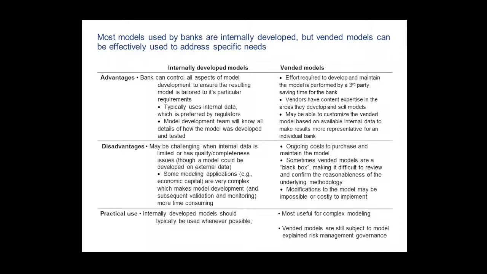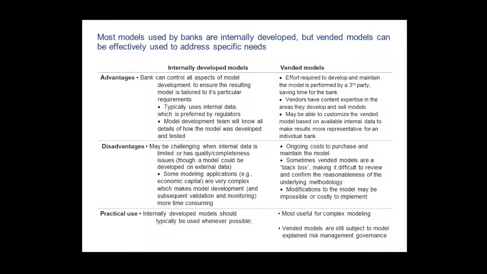For vendor models, the effort required to develop and maintain a model is performed by a third party, so it saves a lot of time for the bank. The vendors also have content expertise in the area they develop and sell models in, and they are able to customize some models to fit the needs of a certain bank. Major vendors like Moody's, S&P, Intex, and those big model designers usually sell certain models to big banks.